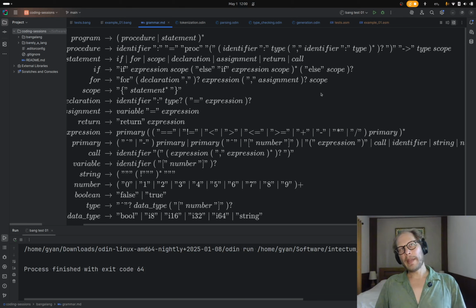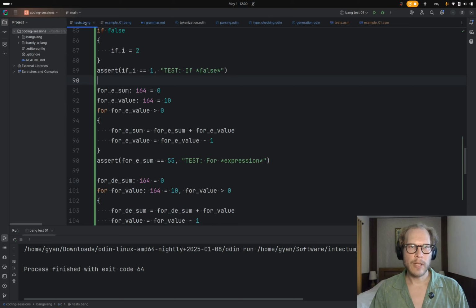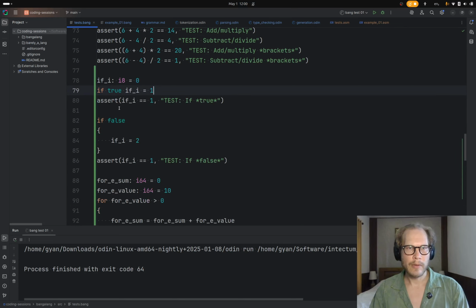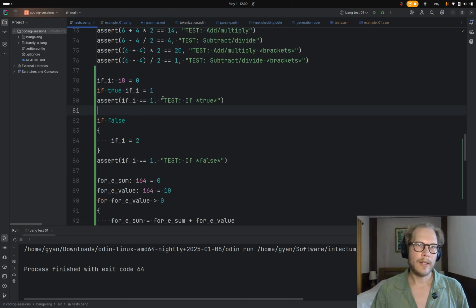And I kind of want to make that, instead of a scope, I feel like that could be just a single statement. You know, like I should be able to do like that. I think that would be nice.